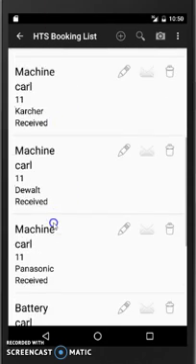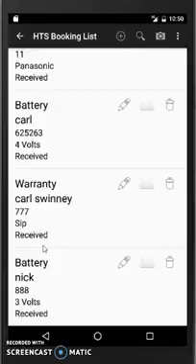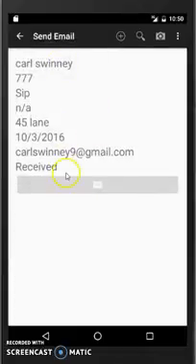Then go back down to the bottom. That's now changed to Carl Swinney, where before it was just Carl. The user, the HTS, asks for the main page just to show the basic information, and further on to show all of the information. There's also the email, which is the icon which hasn't been mentioned so far, which if that's clicked, allows a review of the information.